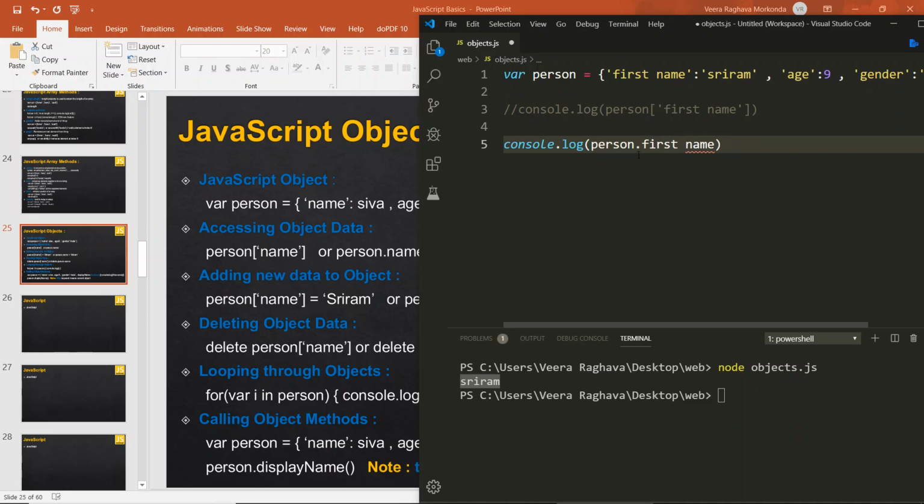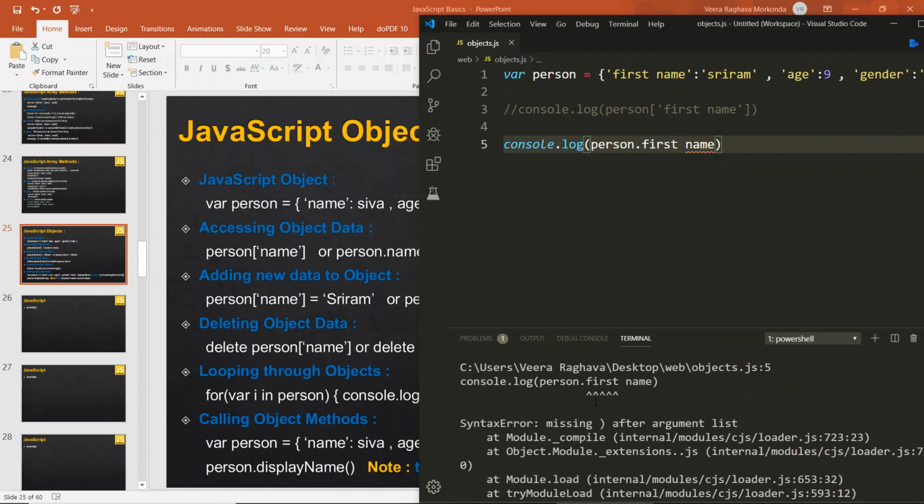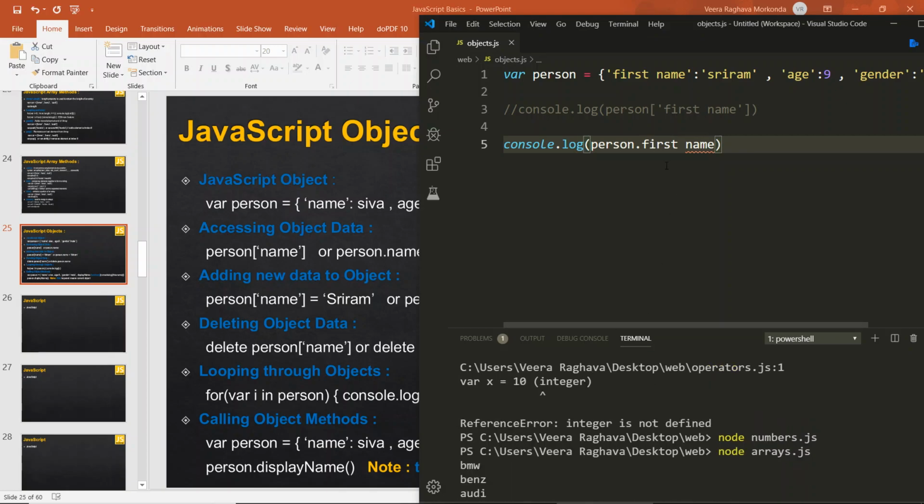Now you can see the problem with the dot operator. The dot operator is useful when your key names have no spaces. If they contain spaces, then the dot operator doesn't work. So if you do it, the error comes up.